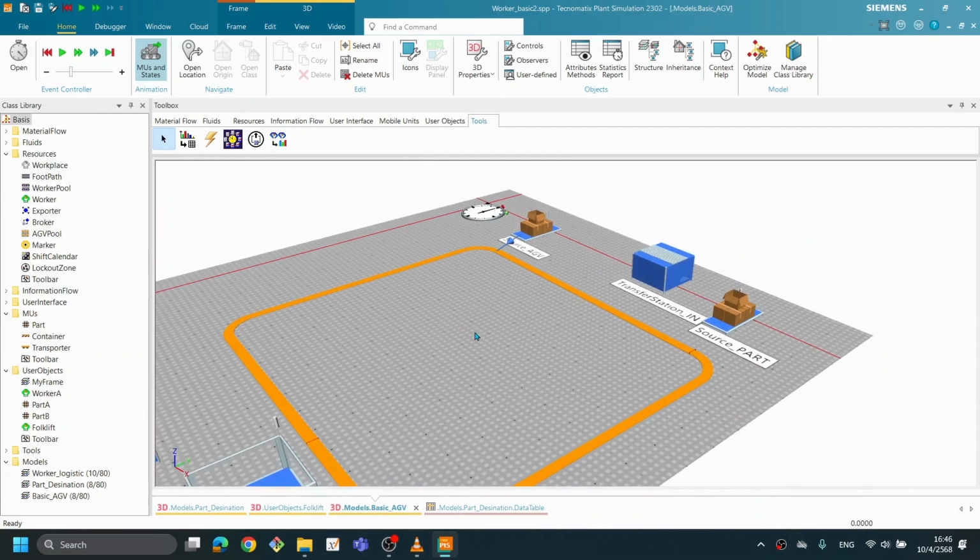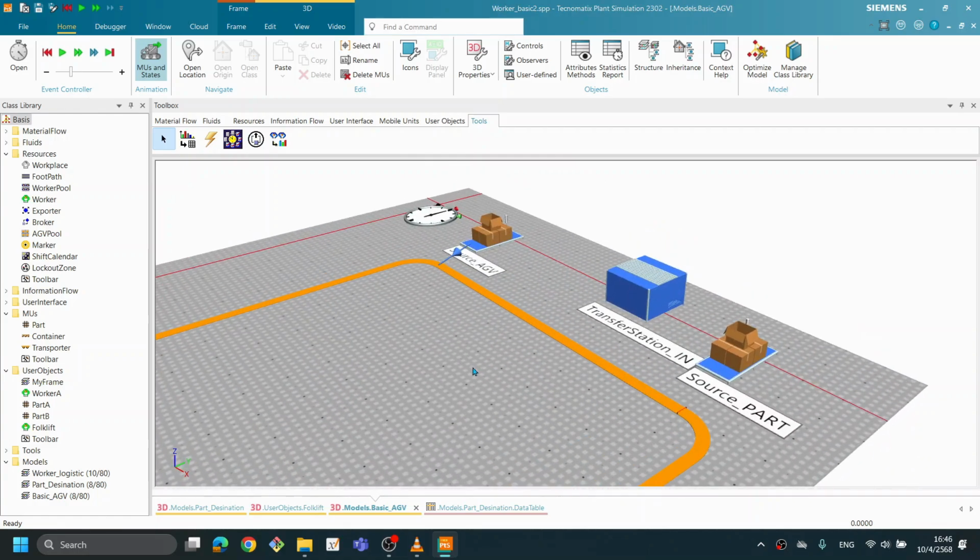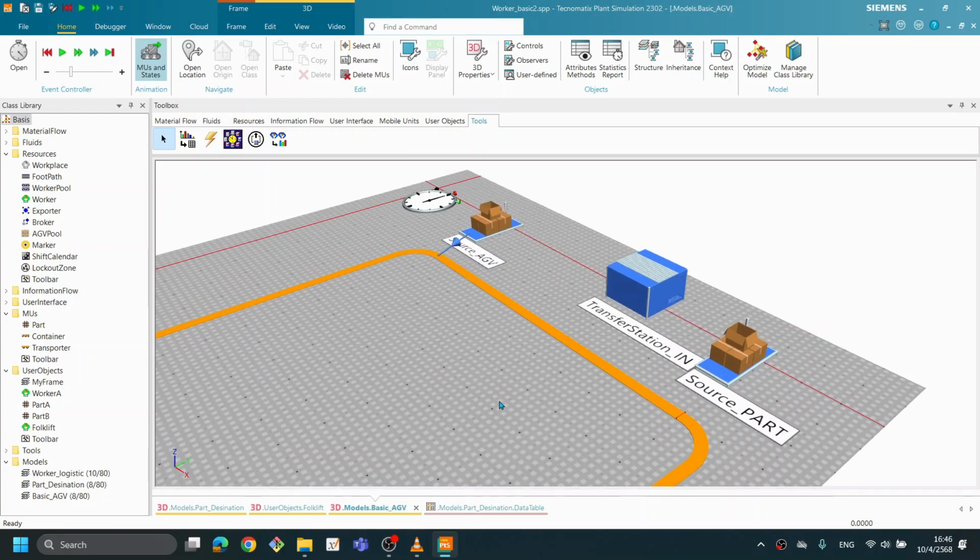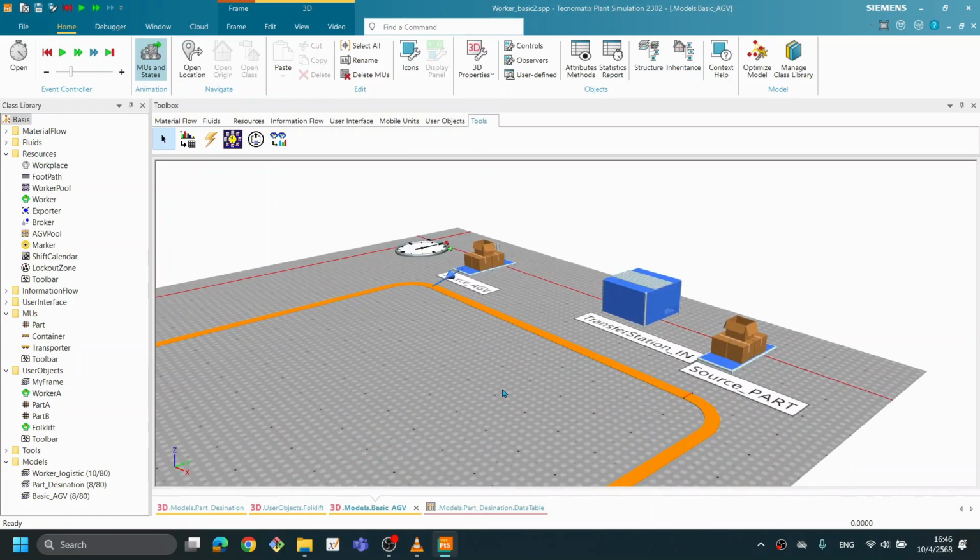Now what about the capacity of the AGV vehicle? How to set up the capacity of the container that is placed on top of the AGV? How to define the speed of the AGV?